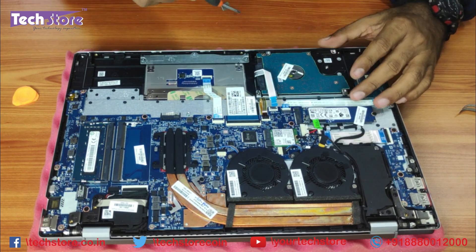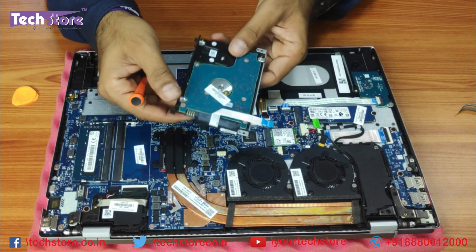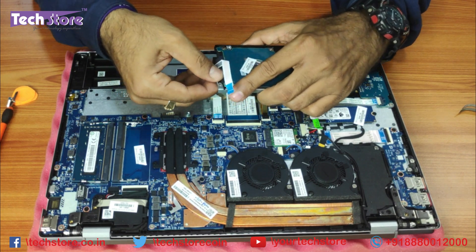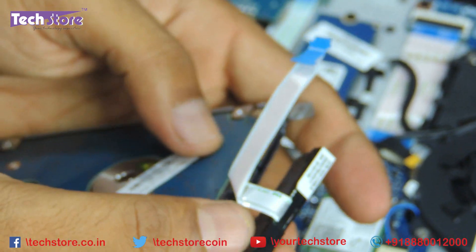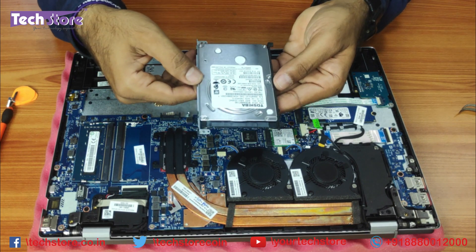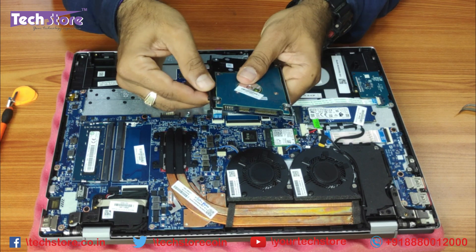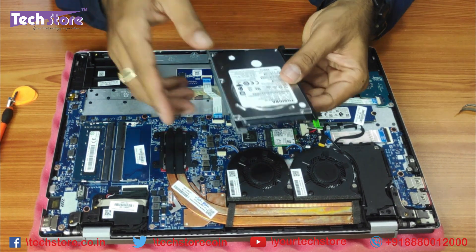For the hard drive, remove this one notch and the SATA strip connector, then remove these two screws and the hard drive comes off. Remove this strip connector carefully — it's a very delicate connector and can get damaged easily, as is common on most laptops now. Use your two thumb fingers to remove it. It has a 2.5-inch SATA hard drive — up to two terabytes, or you can fit a 2.5-inch SSD.